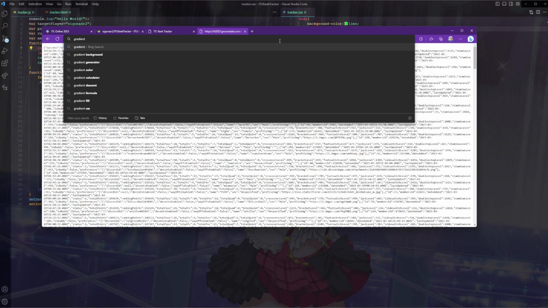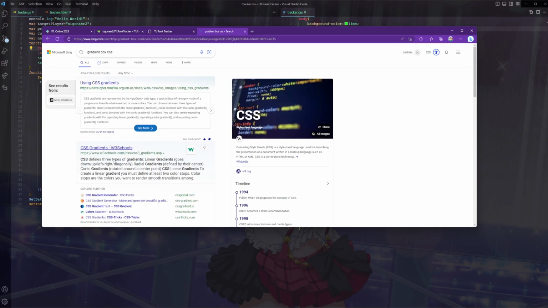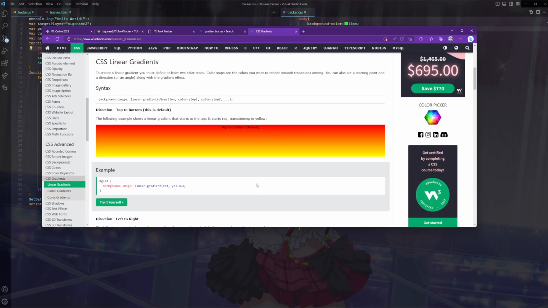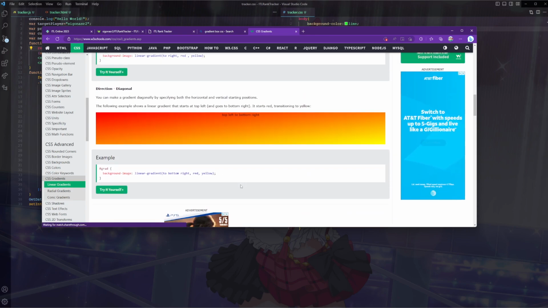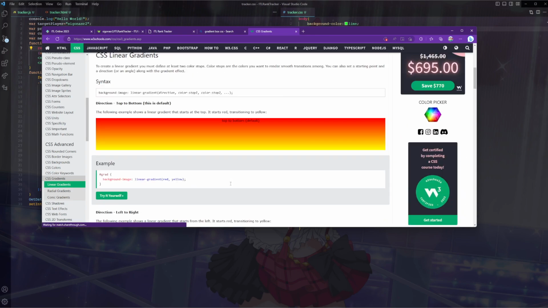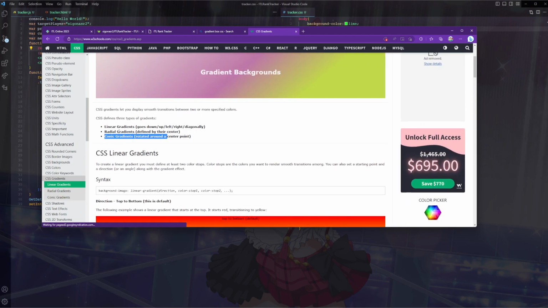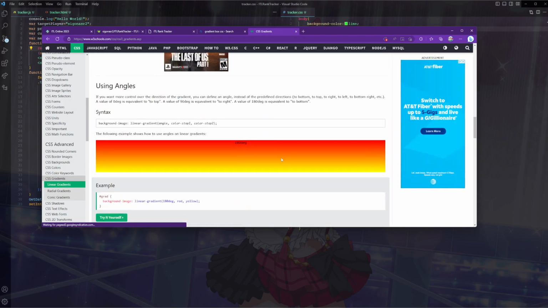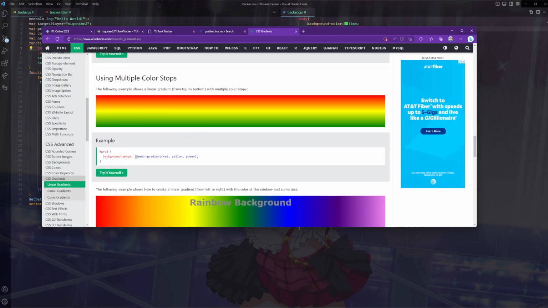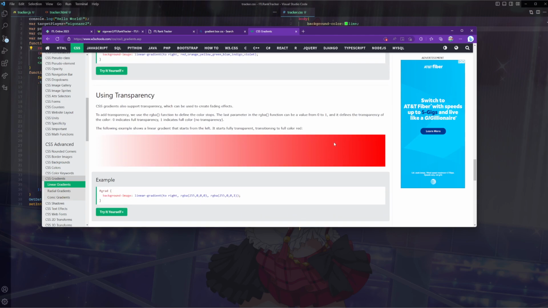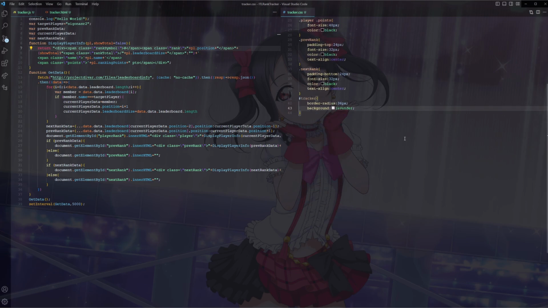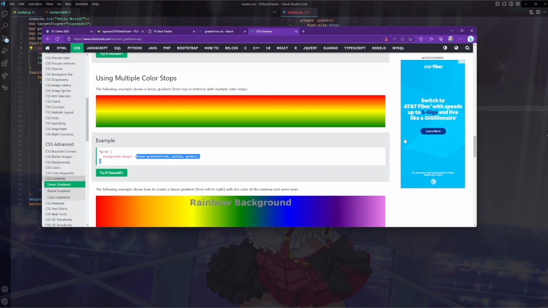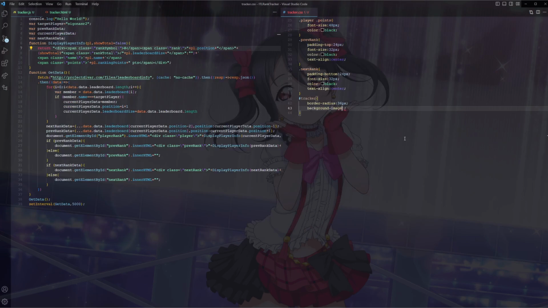Gradient box. Let's see. Just want a little bit of that real quick. Background image linear gradient. We want 2 parts to the gradient, which I think requires us to use a... There's a gradient where you can specify, there we go. Oh, you just specify more colors for linear gradient. There's one where you can specify like actual points on it, but we don't need to have that much fidelity. So background dash image will be a linear gradient.